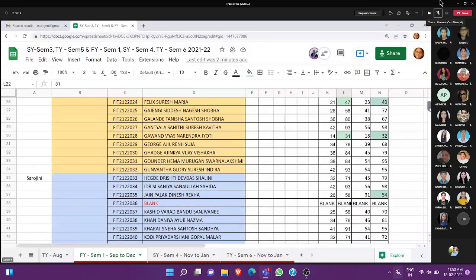Okay. How come yours will not come? Because you're 54%, no? So, Palak, are you there? Palak Jain? You should inform this to CS ma'am. Ma'am, I have 54%, but you are highlighted. That means you are in. I think ma'am thought that 75% is minimum. Okay. So this you have to inform.